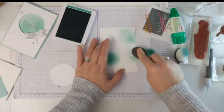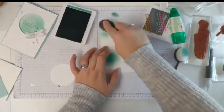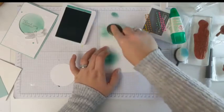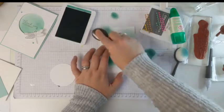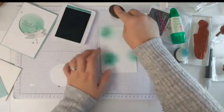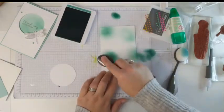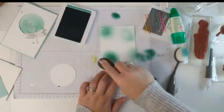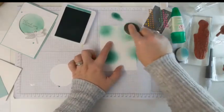So I'm just adding kind of circles of the darker colour, kind of at random. And to build up that colour, you just keep going over to make that colour stronger and deeper.